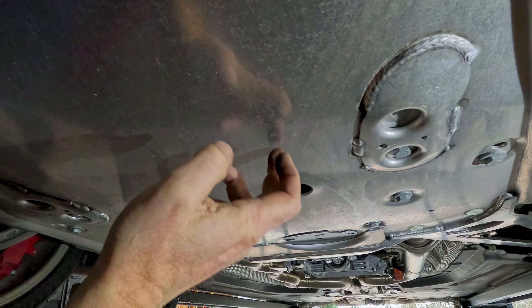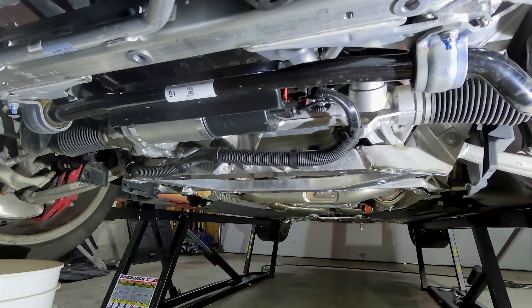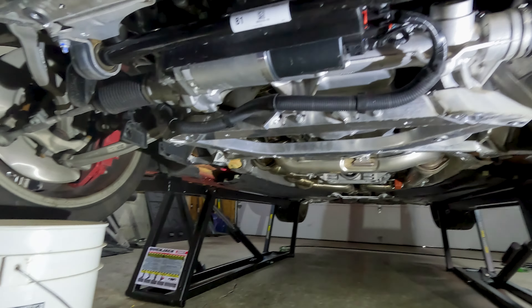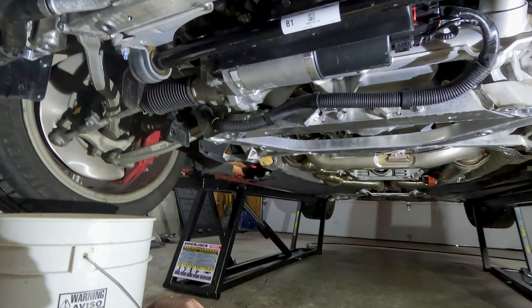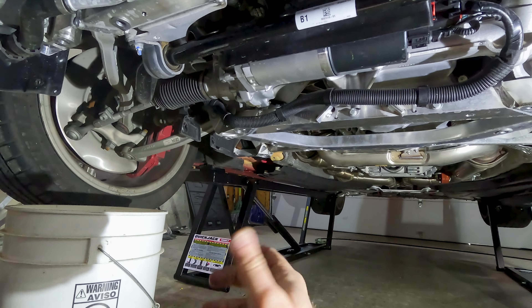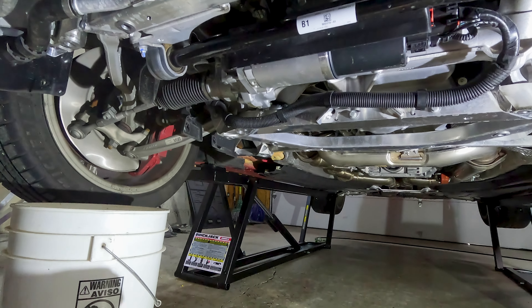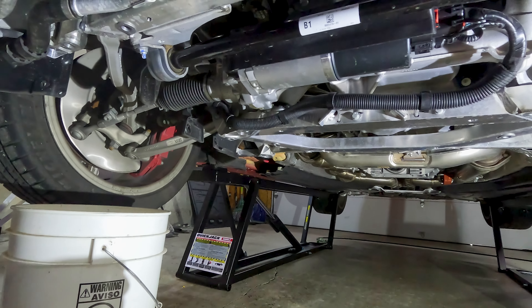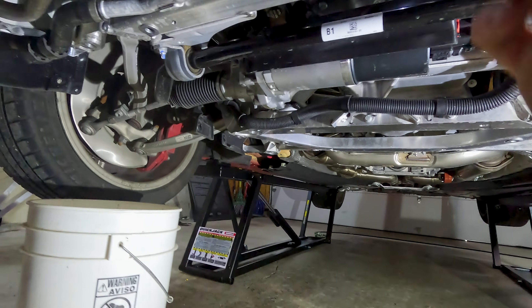The stiffening plate is off, so now we want to drain the coolant. Keep in mind that those wings back in the corner can be a little bit hard to get to if you're not up on jacks. I used a 16-millimeter on an extension and a wobble and was able to get to them just fine. If they're super stiff, go ahead and use a breaker bar just to get them loose, and then you can use your impact wrench.